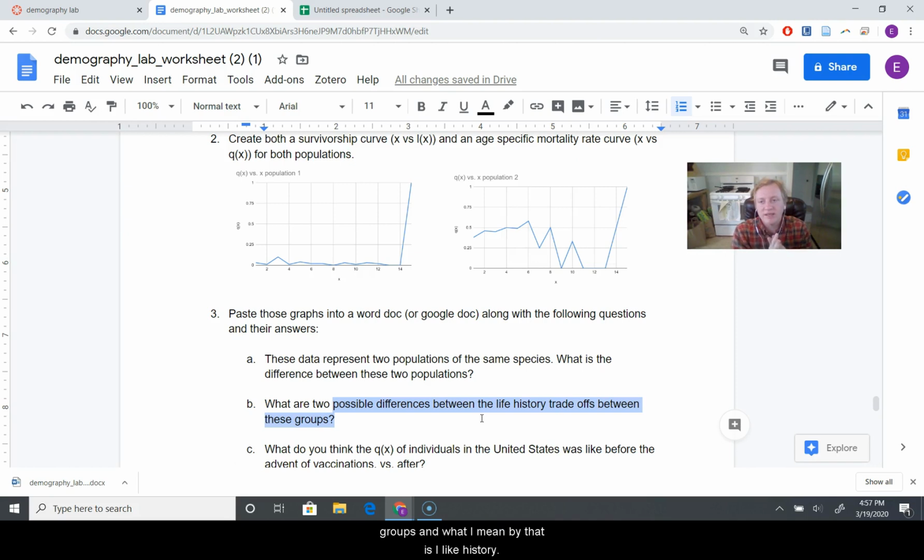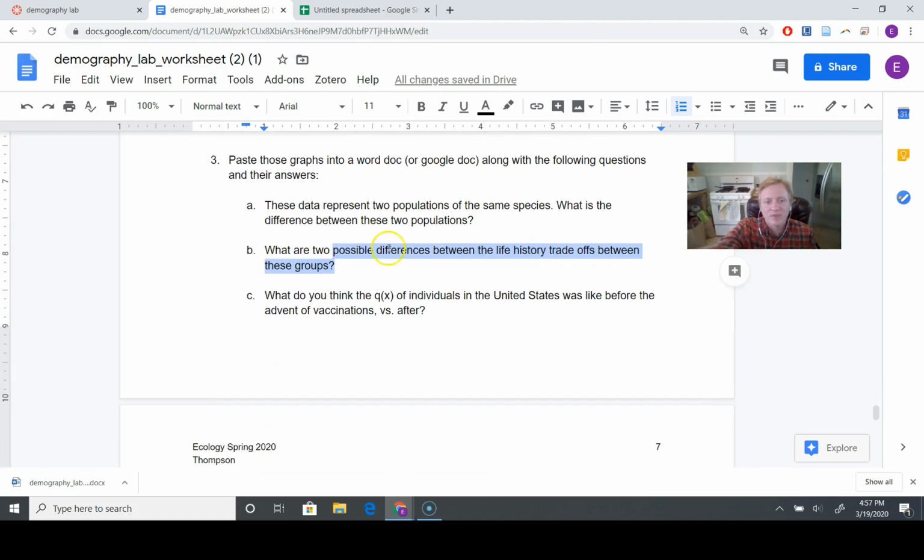And what I mean by that is a life history trade-off can be something like, when do you reproduce? So if you are in this population, when do you think you have to reproduce? Versus if you're in population 1, are you ever forced to reproduce when you're young? Before you get to generation 14 and everybody starts going away, are you ever forced to? I don't know. It's questions for you guys.